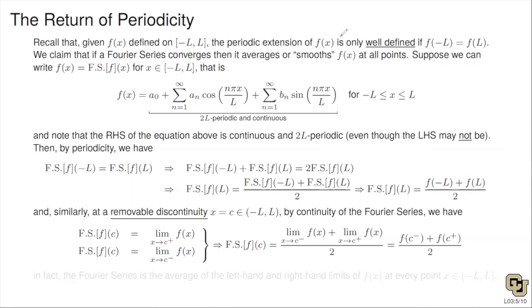Dr. Bott? Yes, sir. Does that imply that your removable discontinuity doesn't have a value somewhere else? X equals, Y equals 100. It could, and the Fourier series doesn't care. Okay. Yeah, the Fourier series won't see that. Okay, so that doesn't knock off the averaging of it at all? No, it doesn't, because we're using limits, the value at the point never comes into play. Okay, that makes sense.